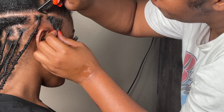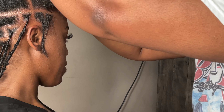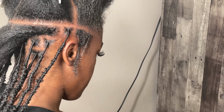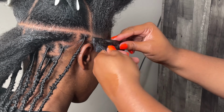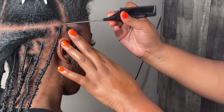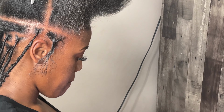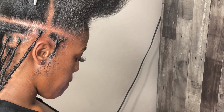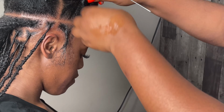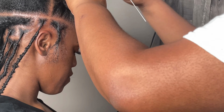And that's how I make my front clean, because I don't really necessarily know how to part all the way around. I know that some braiders part their hair all the way around, like they can just do that. But me personally, when I'm doing my small parts, I like to make sure that everything is the same size. So doing it this way guarantees that it's going to be the same size. So you're just going to do that, and you're going to clean it up. And as you can see, it's a straight line, ladies. It's a straight line. So just continue to do that. Continue to use the steps and the tips that I use throughout the rest of the head.